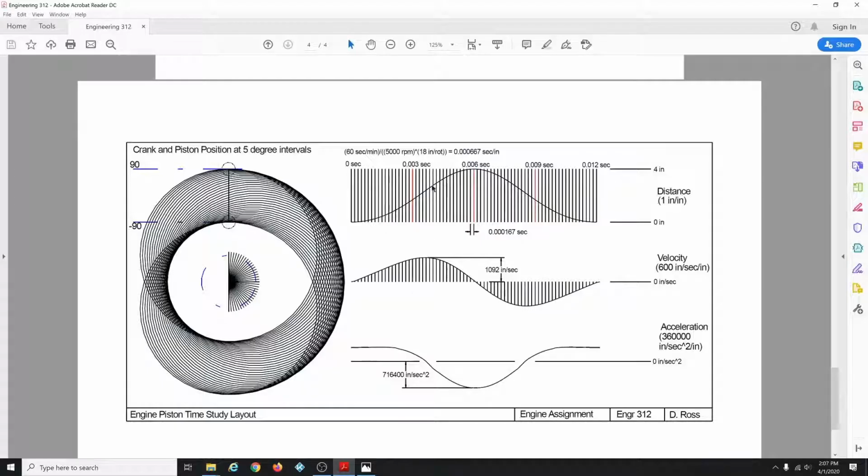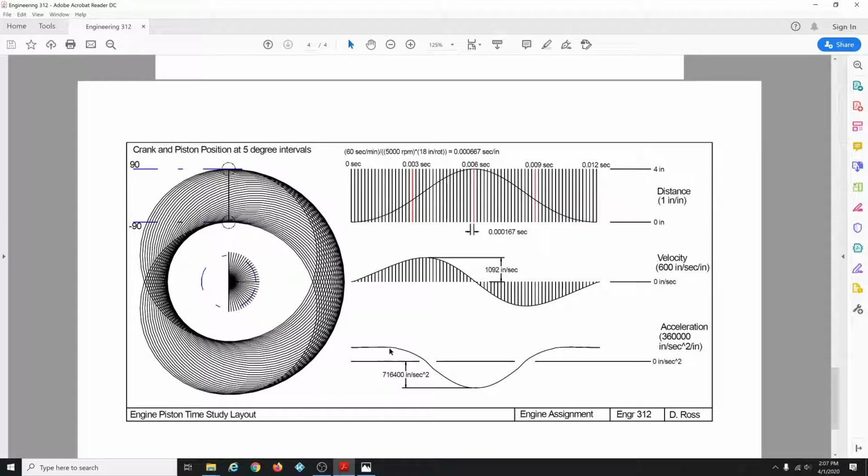So here's the top curve, the distance curve, and so the piston's at the bottom. I hope you can see my cursor here. The piston's at the bottom, and here the piston is at the top, and back down to the bottom. And then the velocity curve, you can see the velocity curve peaks in the middle of the stroke, right? So when the piston's halfway up, that's when it's going the fastest. Likewise, when the piston's halfway down, that's when it's moving the fastest down.